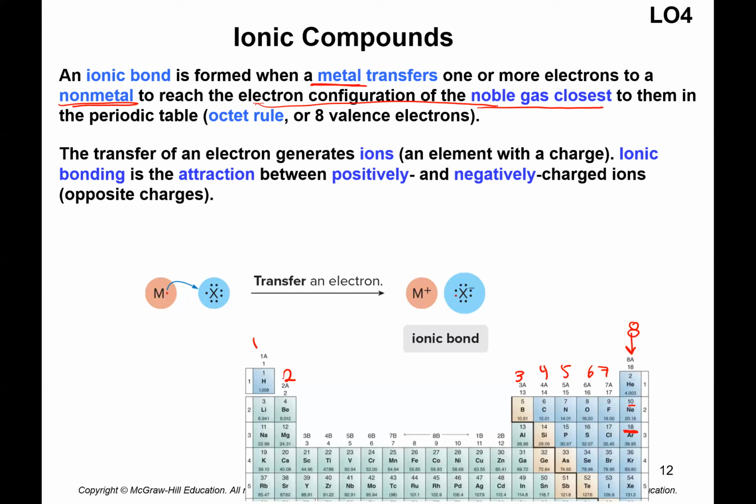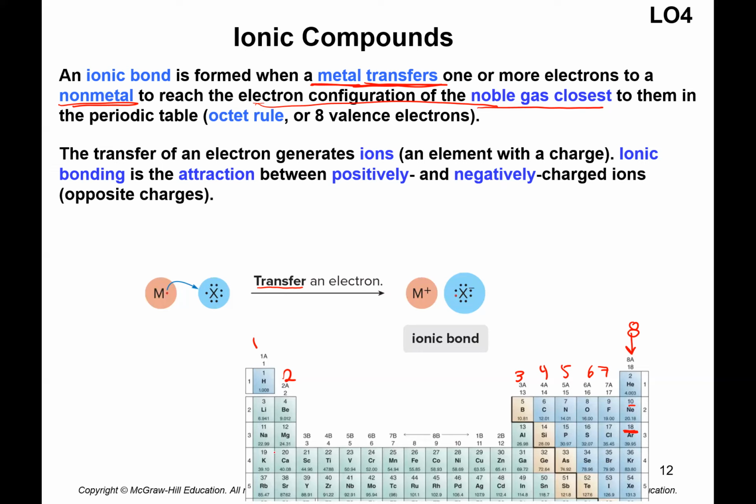All right. Now let's talk about what we mean by a transfer. A transfer happens in order to achieve the electron configuration of the noble gas. If we look at this example, we have one element that has one valence electron and another element that has 7 valence electrons. An electron is being transferred: the first element, element M, is giving up its electron to element X.